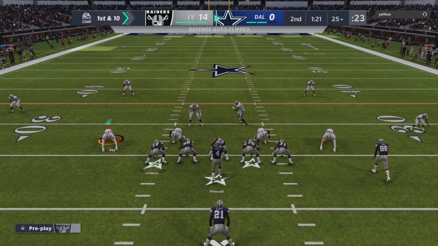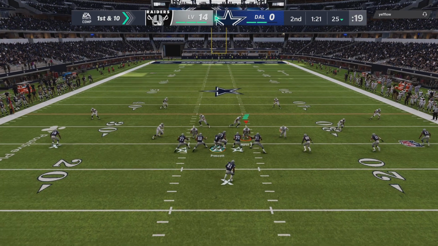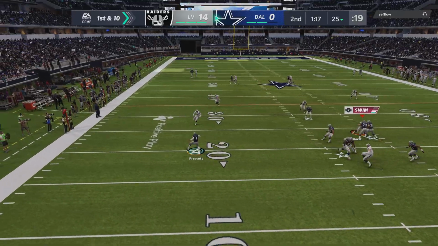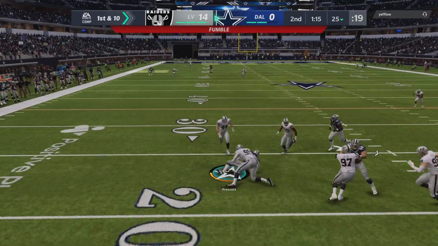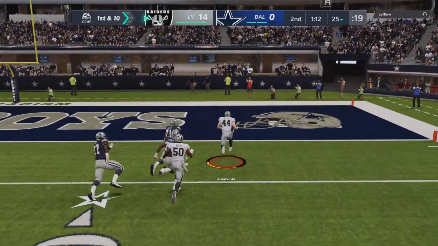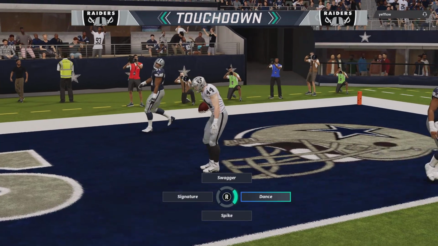About set for this next drive by the Cowboys offense. It was still more than a minute to go in the half. Time to try to mount a drive. And I would think that they would have to. This is today's NFL. Oh, Prescott stripped, and the Raiders pick it up. It's a room to maneuver. And he's into the end zone. It's a fumble return for 6.